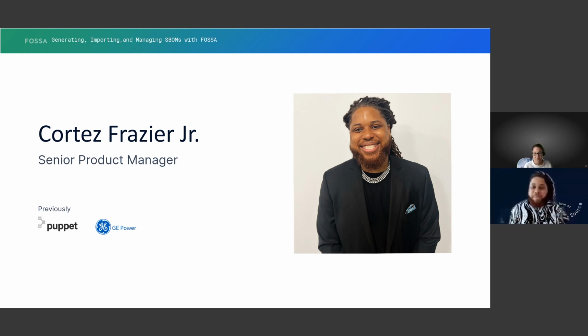A little bit about my background. Prior to working at FOSSA, I've worked at medium-sized companies in the form of Puppet and massive-sized companies in the form of GE Power, always within the security space. As a practitioner, I was a security architect, and then as a product manager, I was at Puppet building, scaling, and rolling out security software. Now, without further ado, I really want to just hop into why we're here, what we're looking to accomplish, and how you start managing SBOMs with FOSSA.